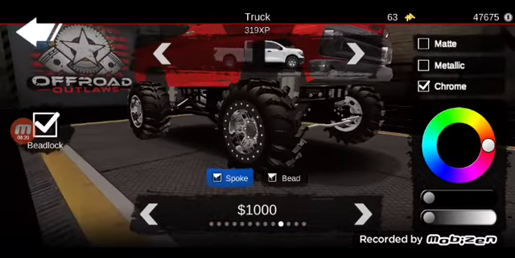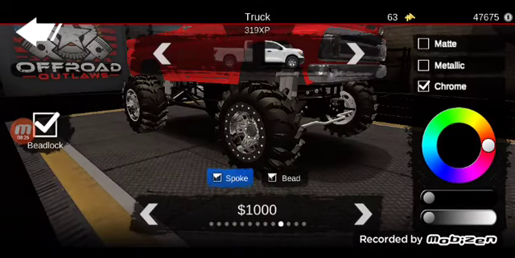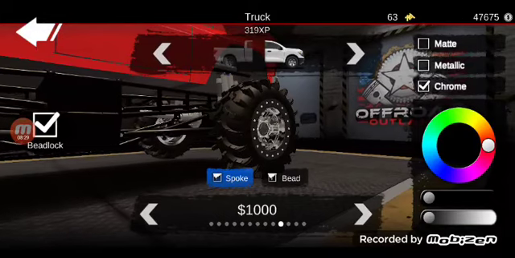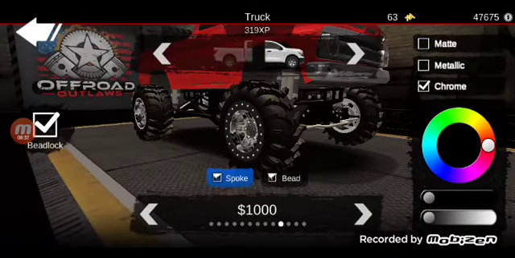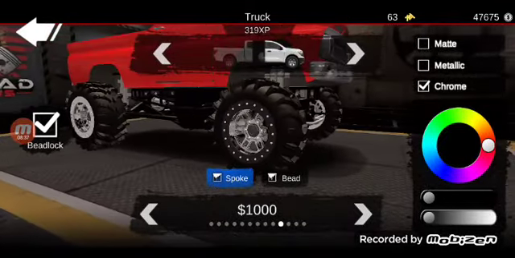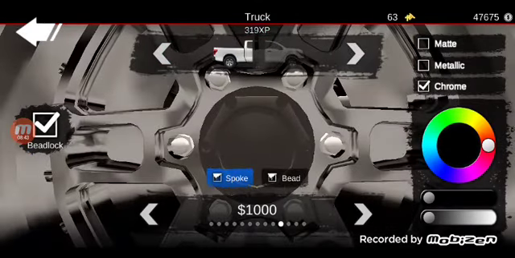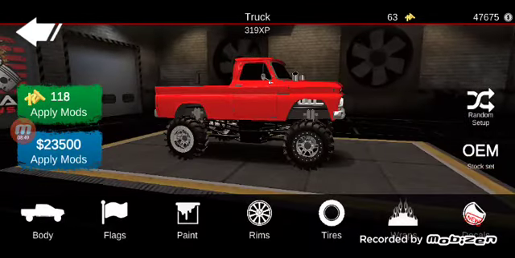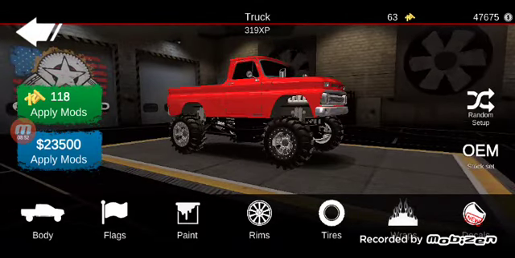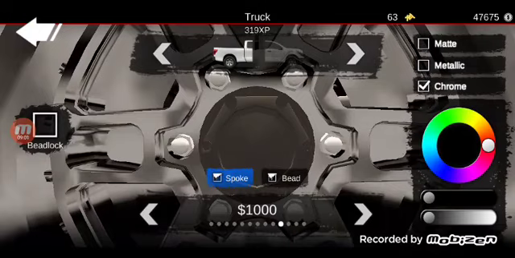Beadlock. Ooh, that looks big and obnoxious. I want the beadlock, but I don't want... Why is it that big? Why is it that overly large? How does it look on both? Oh, it looks bad now. Beadlock. Black beadlock. No, it's not a black beadlock. $23,000 mods for that. Rims. One more beadlock. Can't get that beadlock to work.